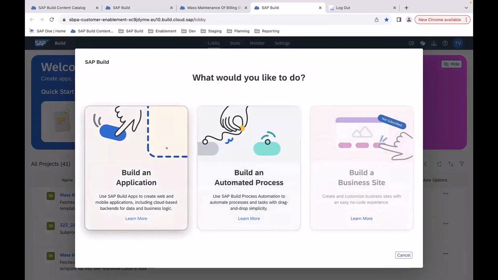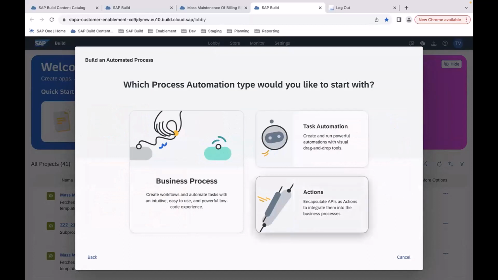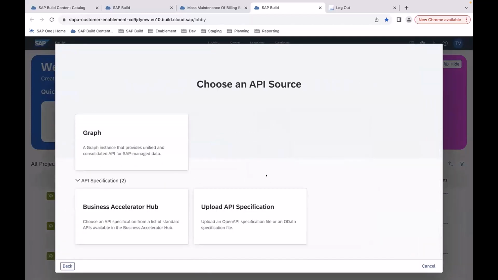And here you have at your fingertips the action editor, where you can basically search for APIs. And we used to have, in the very beginning of SAP Build, only this capability to upload an API specification, an OpenAPI file or an OData specification file, and that's still there, right?